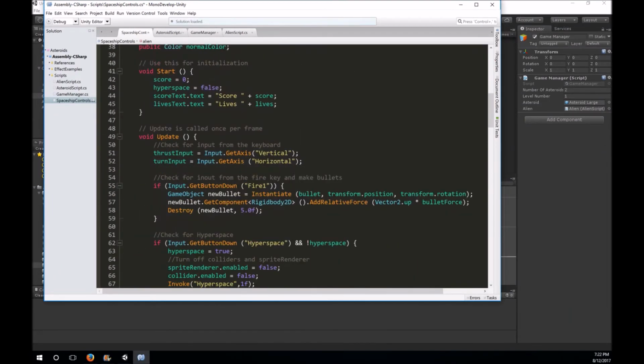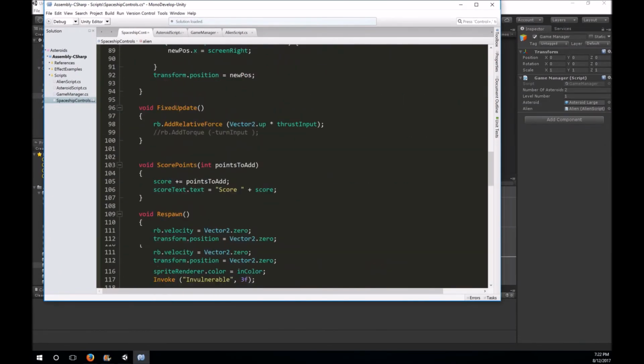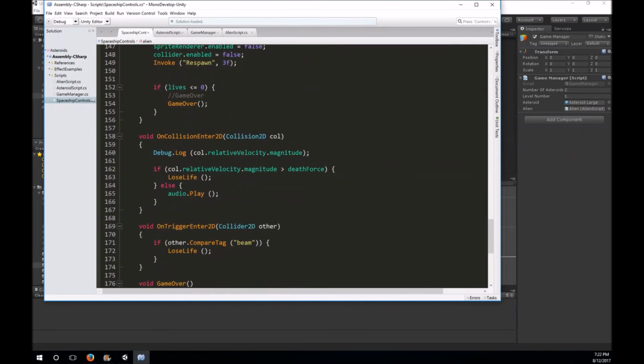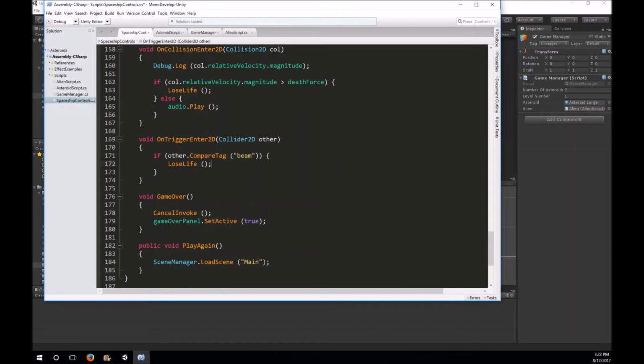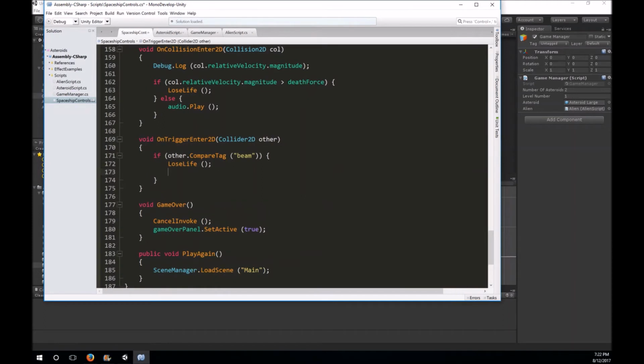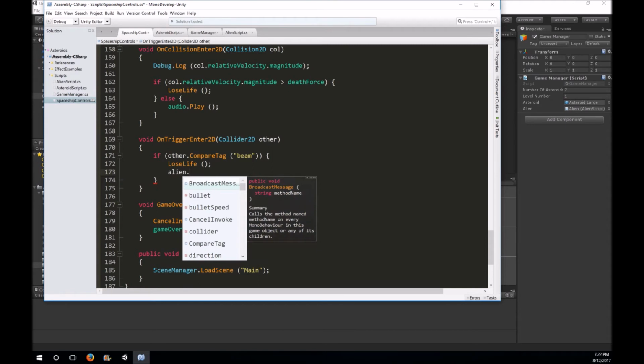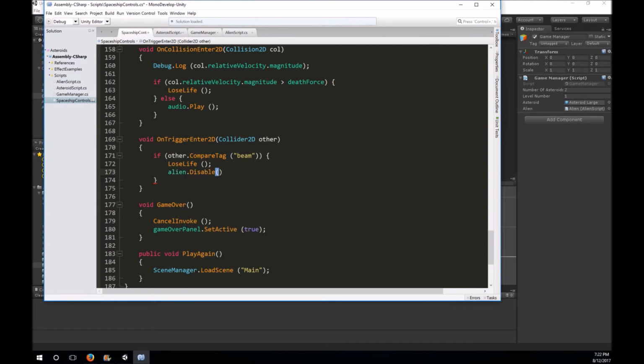And then if we get killed here, so if we get hit by a beam, let's find my on trigger enter. We're going to go ahead and lose a life. And then let's also go to alien and call the disable function. It might not look that great because it's just going to disappear, but if he shoots us, we'll just have him kind of look like he warps away or something like that.